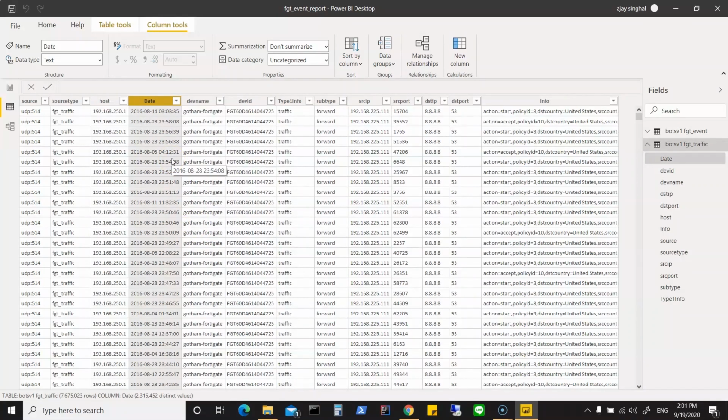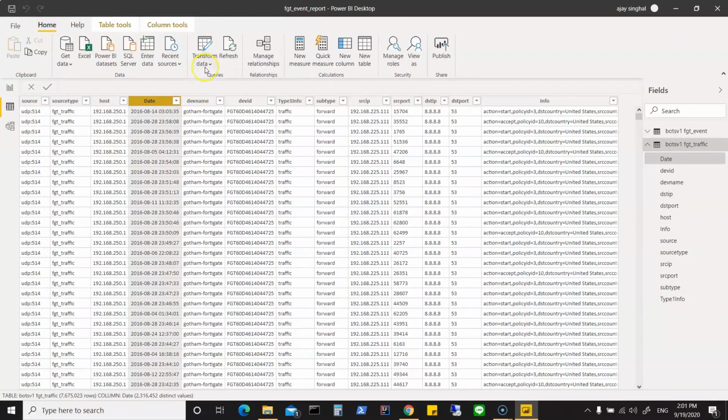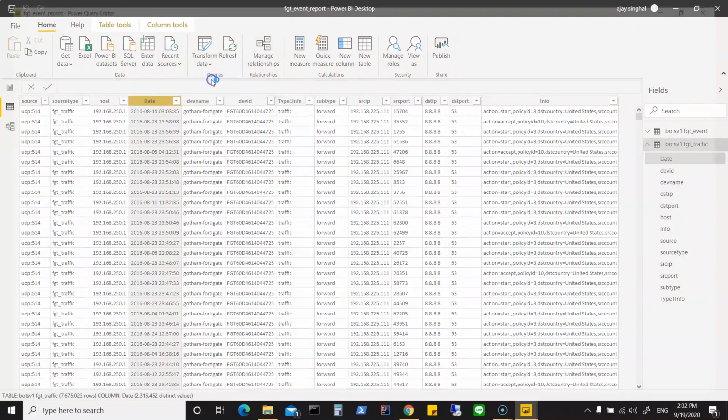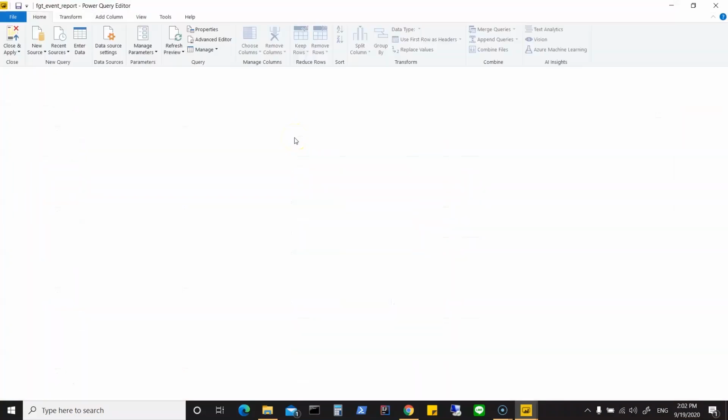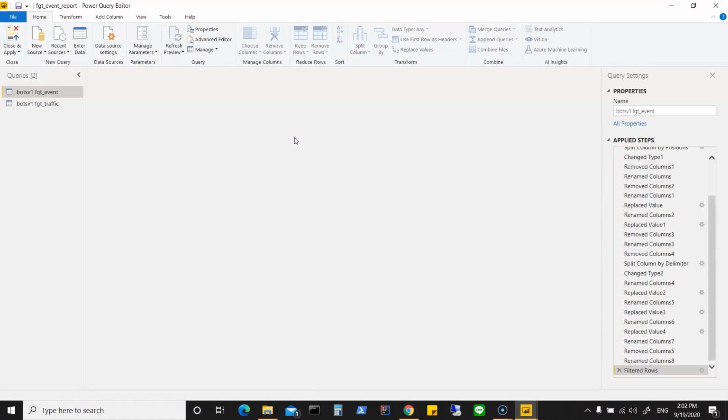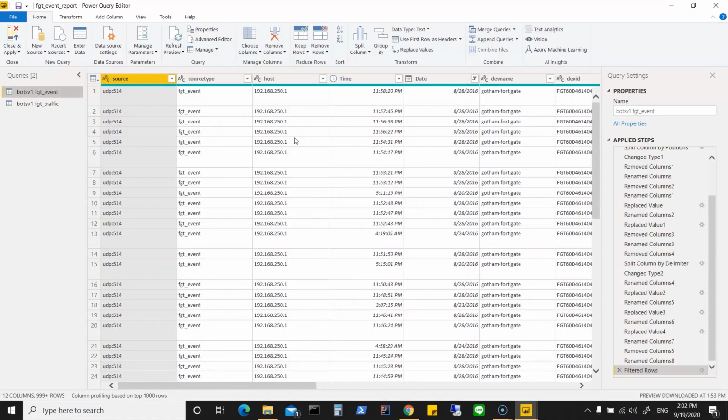So let's have this one selected and let's go in here and I will say transform, and I will go for transforming the data again, which I forgot to do earlier. Or we can just reduce the data because the data sets might be huge, and once you have prepared your model and if you have a bigger system, then you can go for loading all the data.